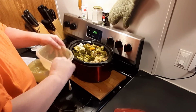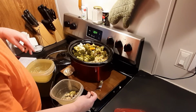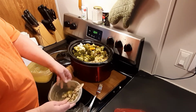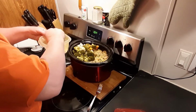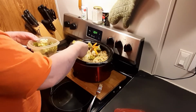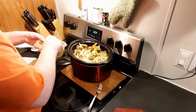That's some stuffing. Go ahead and try a little piece of potato. The potatoes are a little undercooked for my liking, but not bad. What I was thinking was, I wish I would have added mushrooms to this, but it is what it is.